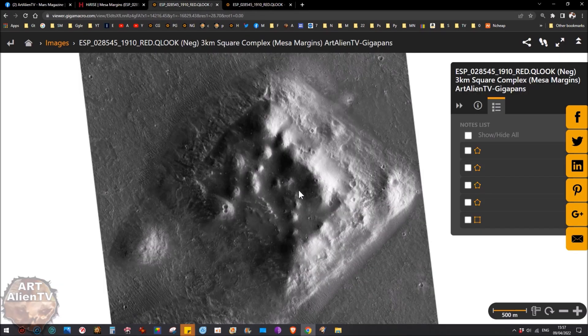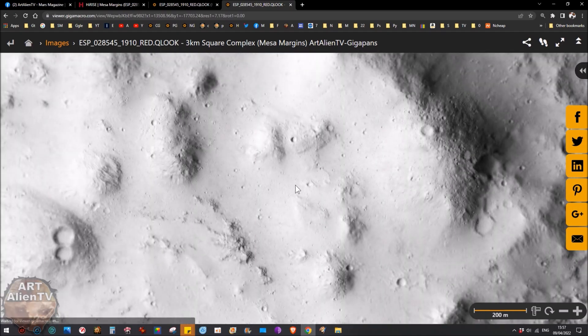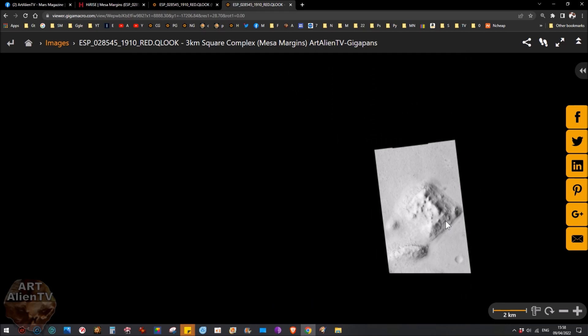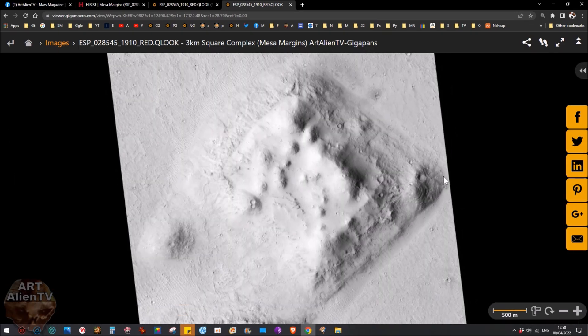Let's flip from one to the other and compare. There's a lot of things you can see in the negative one which you can't see very well in the normal one. If you look carefully, you can see the outer kind of wall — the sort of sloping outer armoured part — is extremely wide. It's two kilometres from that corner to there, and probably about another one and a half. So it's about three and a half kilometres from corner to corner — three and a half thousand metres. It's absolutely massive.